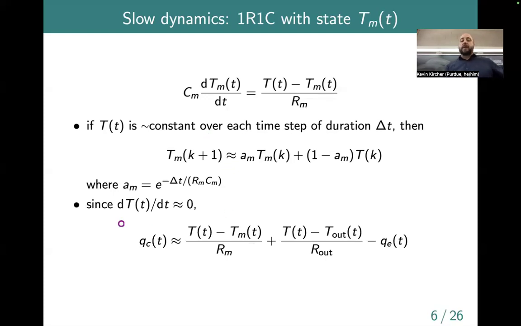So the differential equation that we had, with dT/dt, the time derivative of the indoor temperature, being non-zero, under this quasi-steady state assumption becomes just an algebraic equation. So dT/dt here ends up being 0 in the original equation. And then we get essentially an output equation that tells us, based on what's happening with the indoor temperature, the outdoor temperature, and the thermal mass temperature, how much heating or cooling basically would be needed in this space.